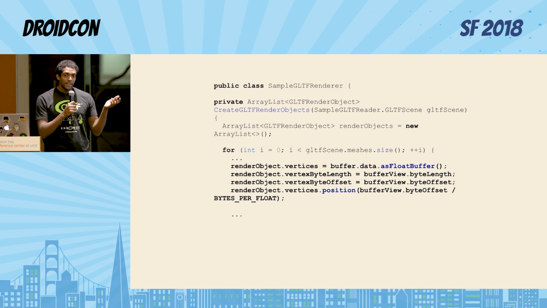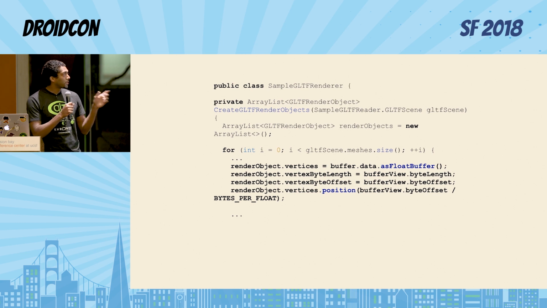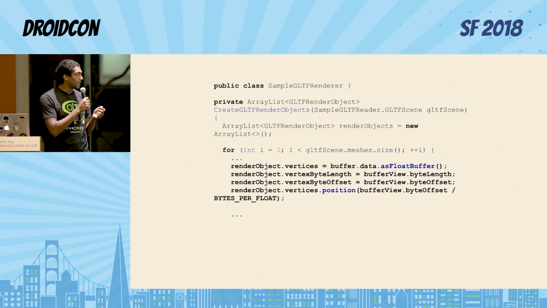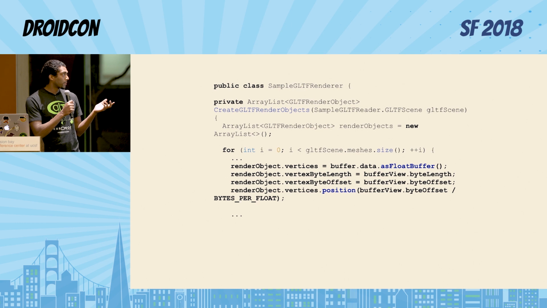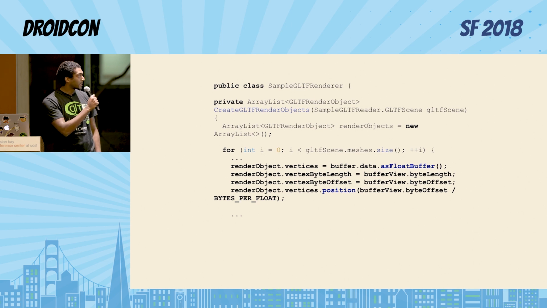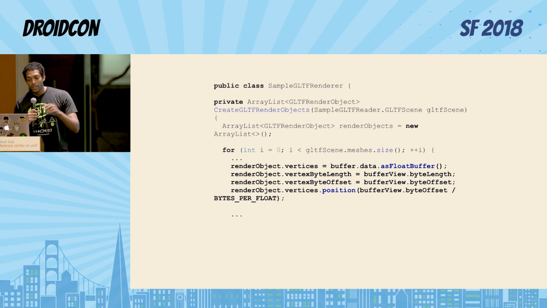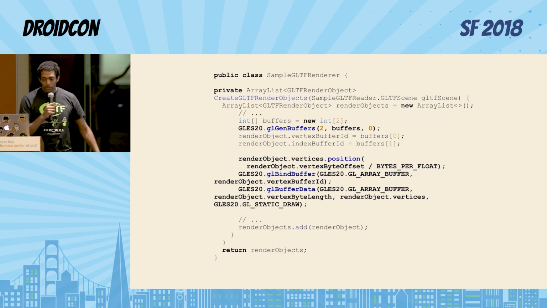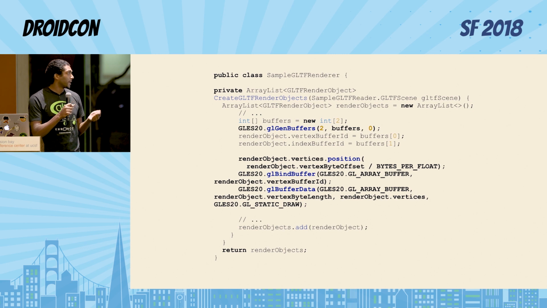So what we're going to do is take that original byte buffer view that we looked at originally, and we're going to look at it two different ways depending on if it's the vertex buffer or the index buffer. And this is provided by the Java buffer API. So all we have to do is look at it as a float buffer because we know that we're interpreting float data for the case of the vertex positions. And then we are going to apply the byte length and the byte offset and then just position the pointer inside that buffer object to the right position. Similarly, when we want to do the index buffer, we're going to do the same thing.